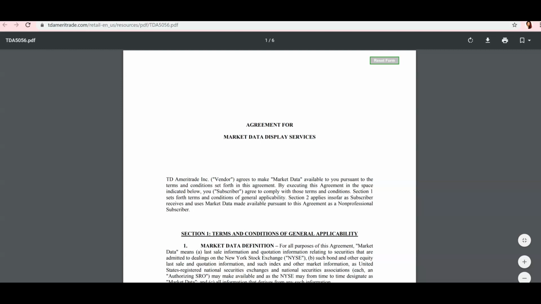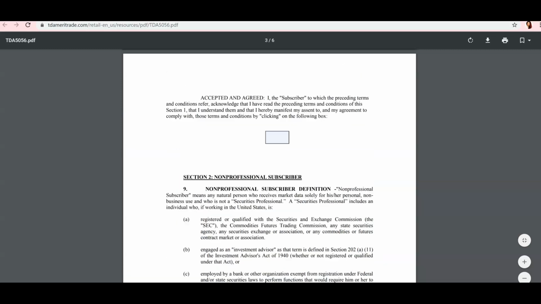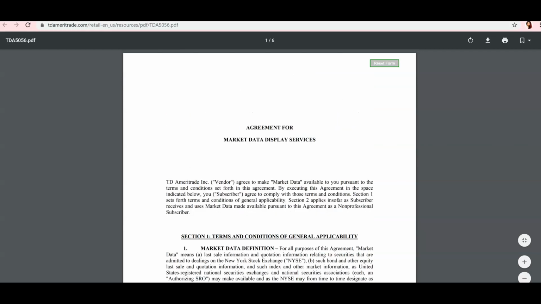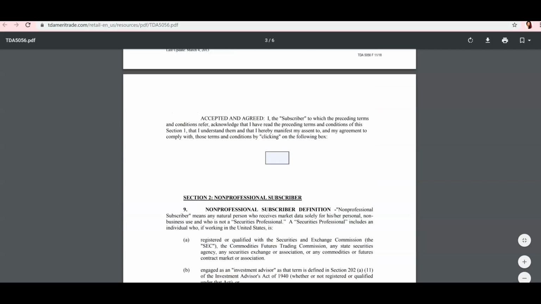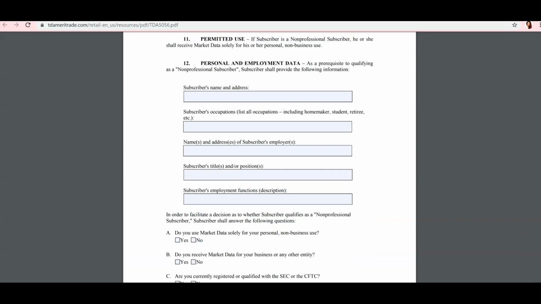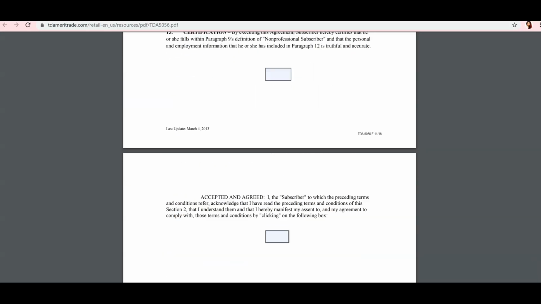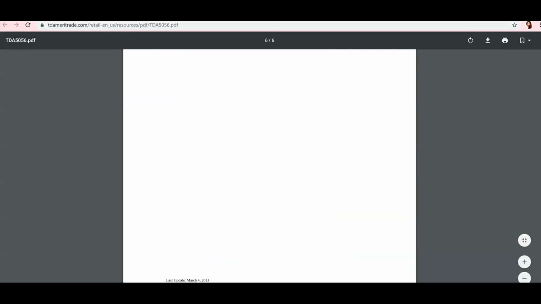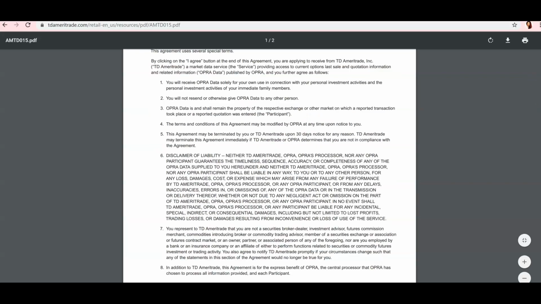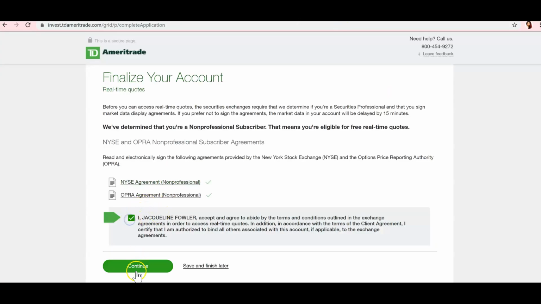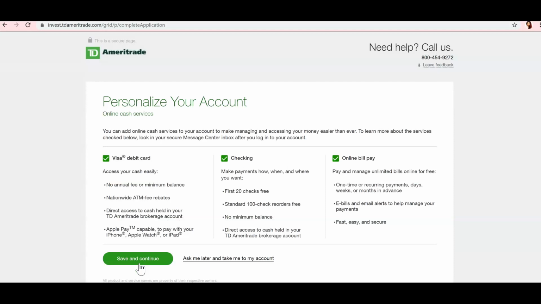You must open the documents first and read over them. The biggest thing is that you have to initial these documents to show that you have read them. Sorry, I didn't tell you all that. So do take the time to actually read this and fill this information in. Let me see where they let me continue. Okay, perfect.